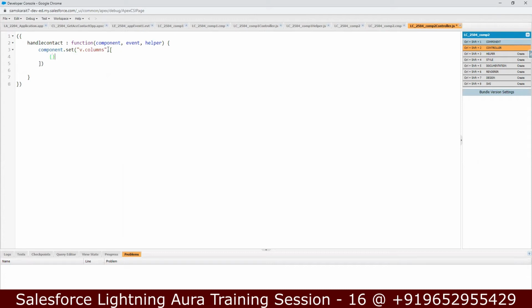The first thing is that label equal to first name, and the field name equal to first name, comma, type equal to text.